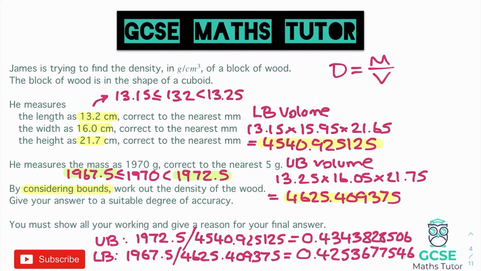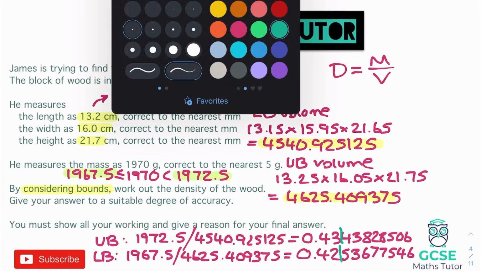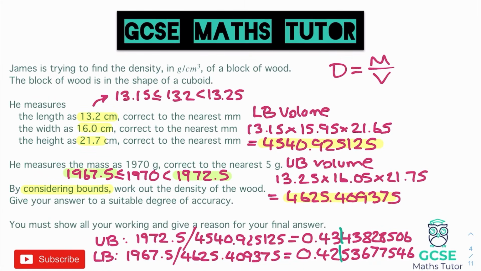Now all we need to do is do this by considering the bounds element here. So if we have a look at these answers, and again let's go for 3 decimal places. For 3 decimal places, that would be 0.434 and 0.425. So again, there's no match there. So let's go back to 2 decimal places. And again, you could go more accurate, but if it doesn't match there, at least we know we don't need to go any more accurate. So let's have a look now. We've got 0.43 on the top and 0.43 on the bottom. There we go. So they both round to 0.43, and that right there is to 2 decimal places.